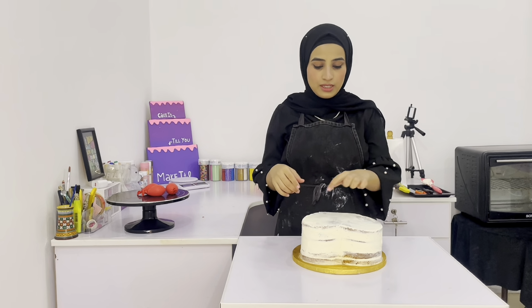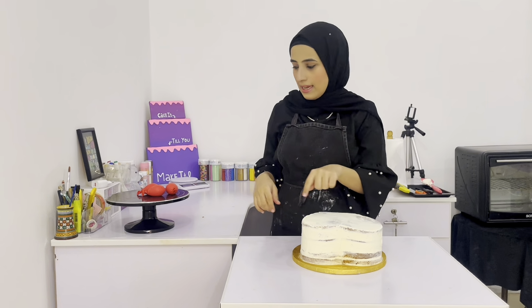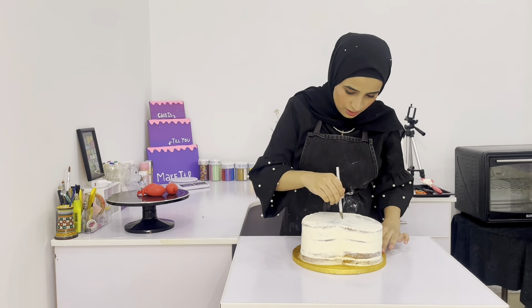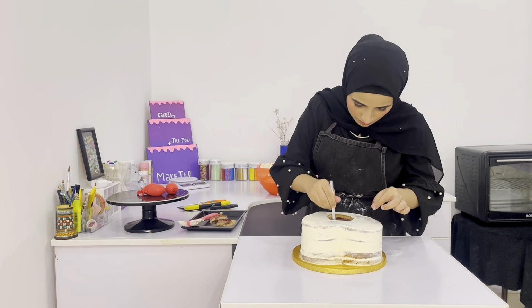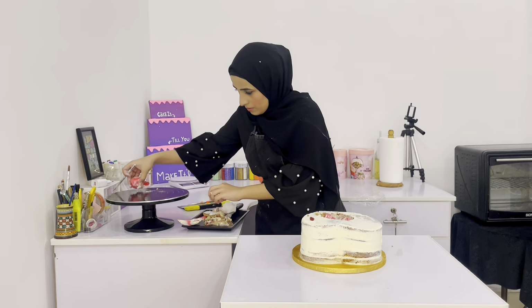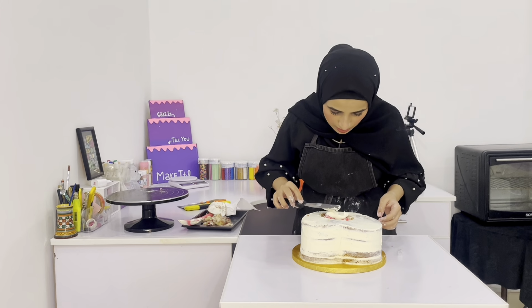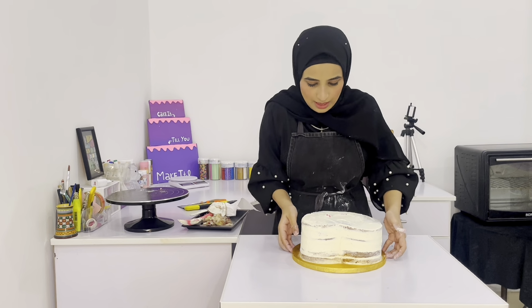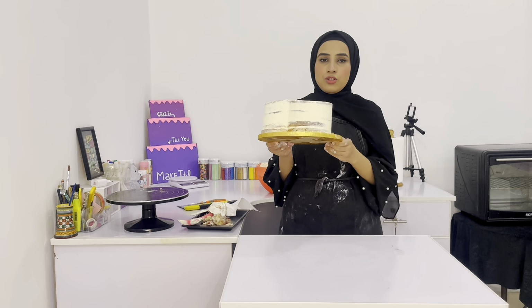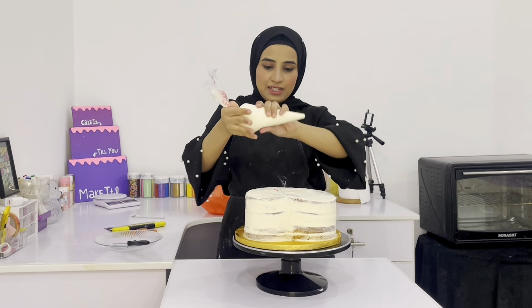So now I'm gonna cut the hole inside my cake and then I'm gonna place these balloons inside, okay? So for that, I'm using my paper cutter. And I'm leaving it into the fridge for like 10 more minutes and then I'm gonna do the final coat. So now I'm gonna go for the final coat.